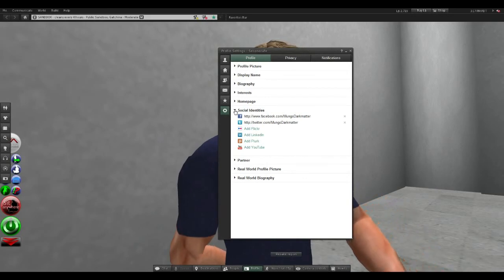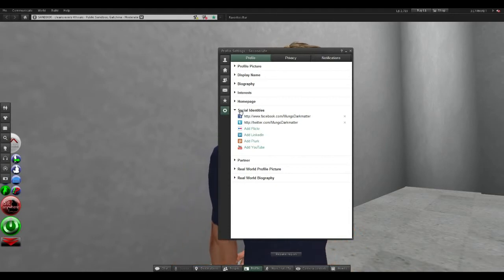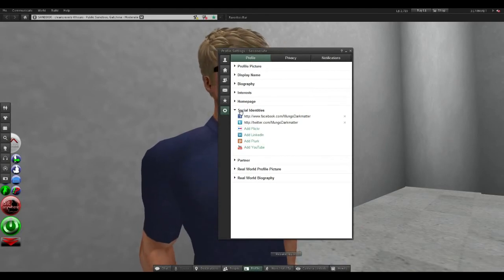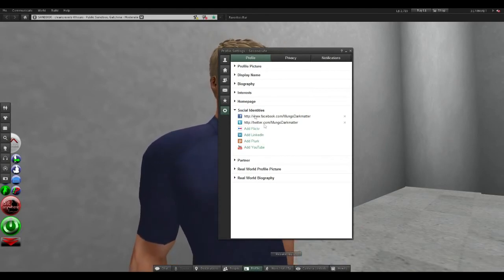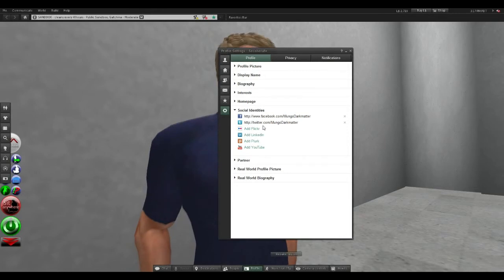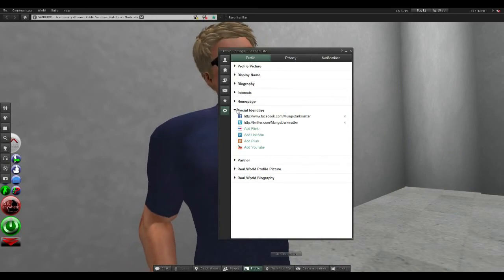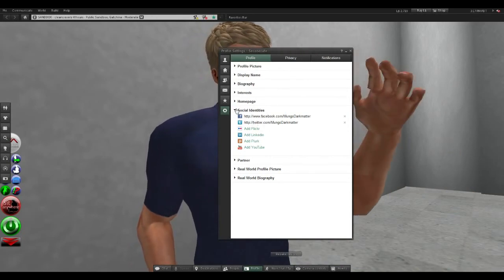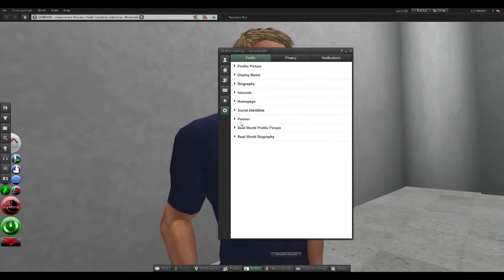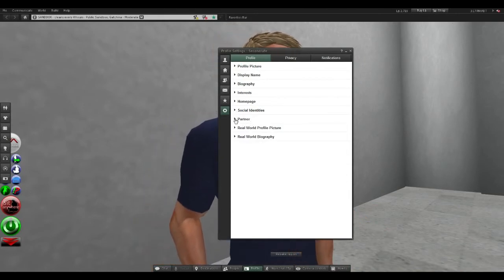And really, with any social information, you don't want all your information out on the web. So you don't want your name and your address and your phone number and stuff out there, probably. So you've got to look at that like, okay, the public can see that. Now you can set this so that only people in Second Life can see it, only your friends in Second Life can see it, or anybody on the web can see it, and I'll show you that in a minute. But just be aware of that. You don't have to fill anything out if you don't want to in here.